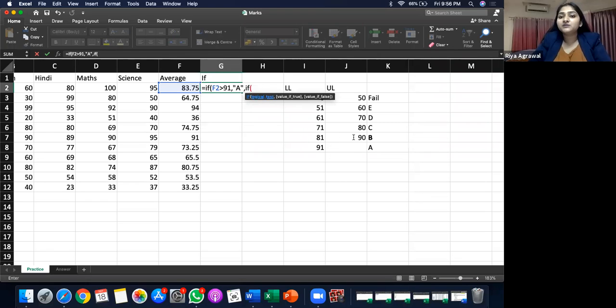And the next condition is between 81 to 90. So if F2 is greater or equal to 81, it will give B. And if it is not this, then it will move to the third condition, which is greater or equal to 71. So this will be between 71 and 80.